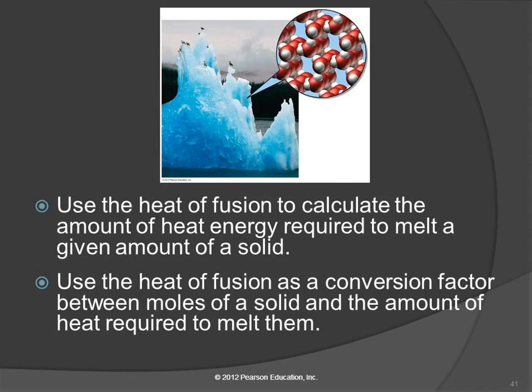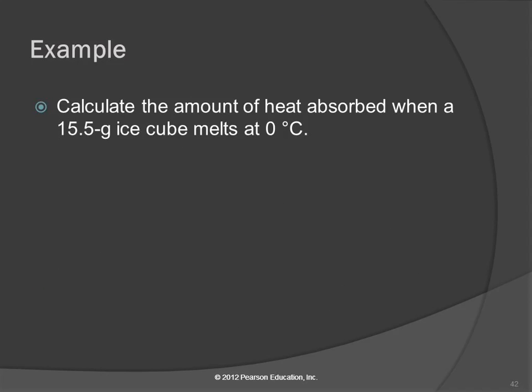So just like we did with vaporization, we can use the heat of fusion to calculate the amount of heat energy required to melt a given amount of solid, and that heat of fusion is used as a conversion factor, giving us a relationship between moles and amount of energy, usually in joules or kilojoules. So calculate the amount of heat absorbed when a 15.5 gram ice cube melts at 0 degrees Celsius.